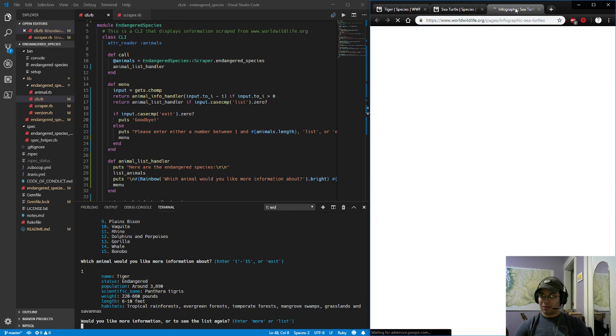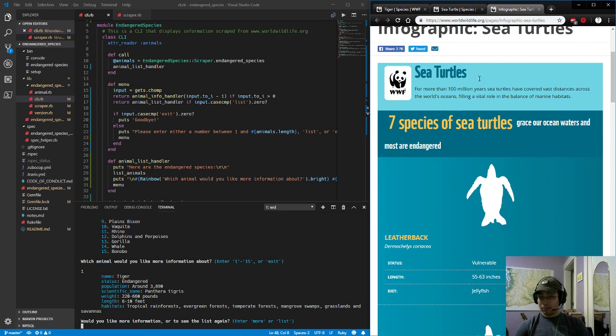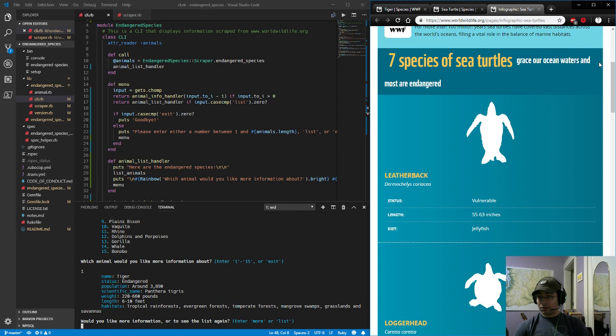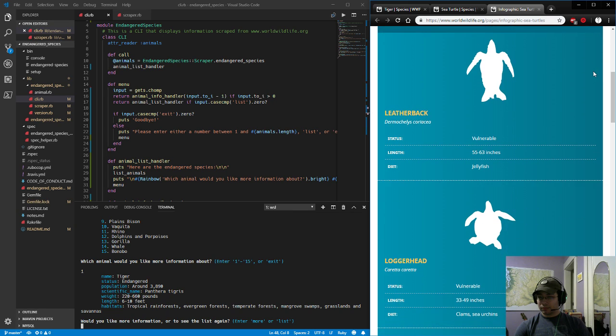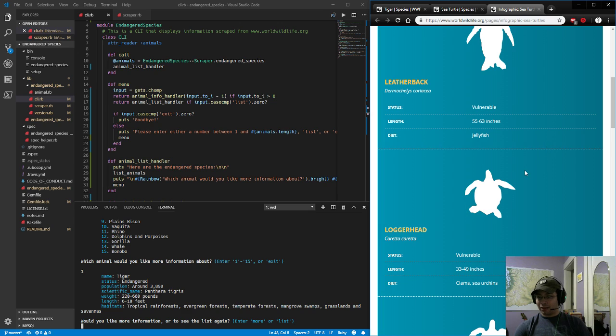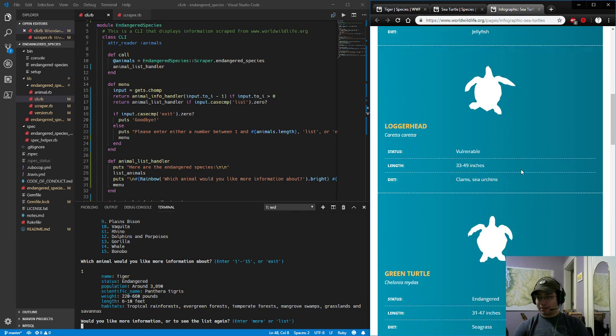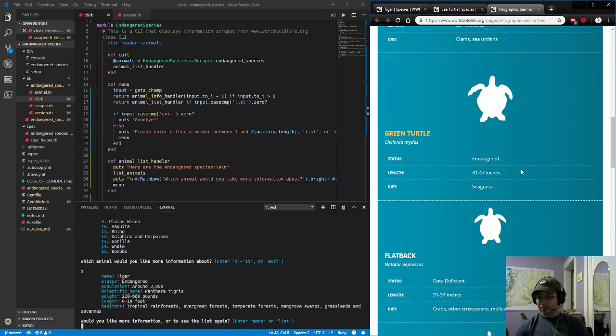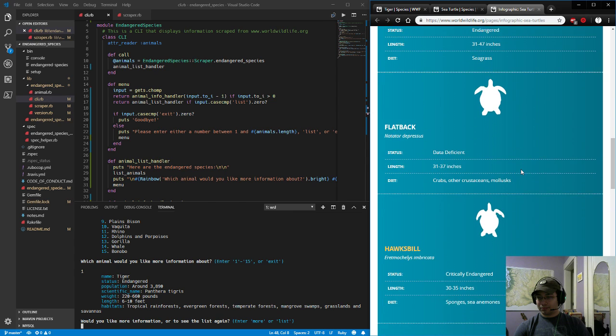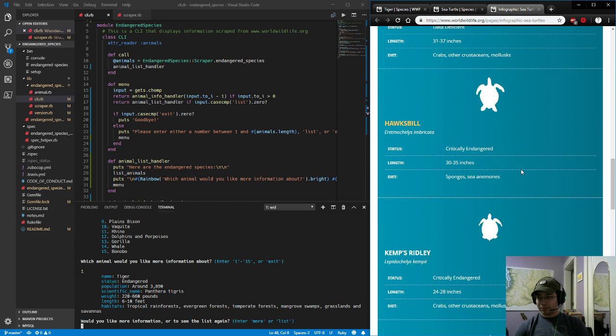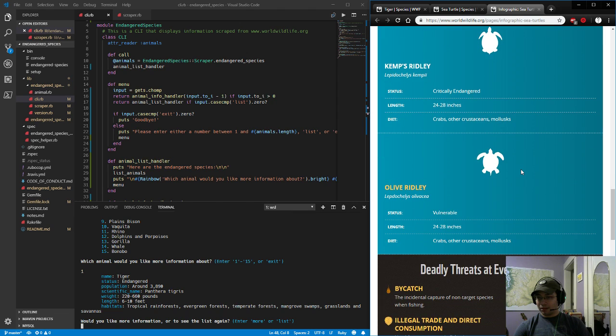Like, what's up with the sea turtle infographic? Is it a good sea turtle infographic? Gray star waters and ocean waters and most are endangered. I didn't know they eat jellyfish. That's cool. Clams and sea urchins. Sea grass. Dang, there's a lot of turtles. Well, I guess the problem is that there's not enough turtles.